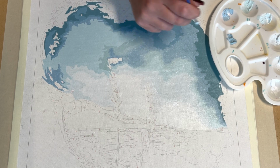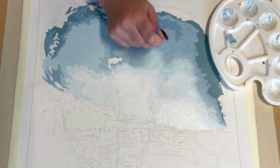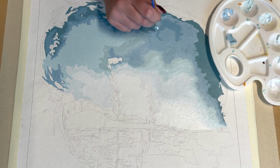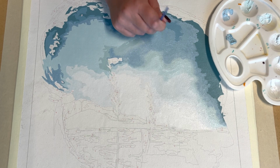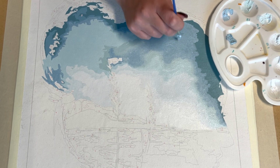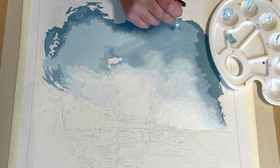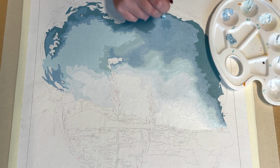It's great fun, this. I love it. And then I'll just leave it to dry. So the stronger I hit down, I get more of the other colours coming in. So to soften, if you like, the colours and add some of those lighter colours into the effect. The softer I hit down, the stronger I just get the last colour. So it does give me some control of what I want.